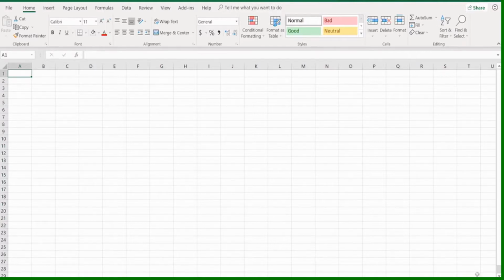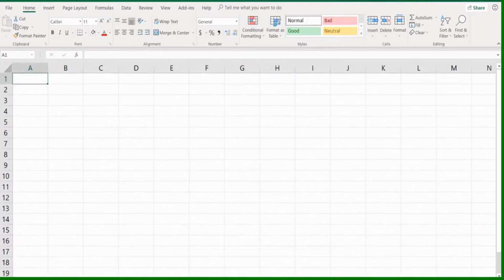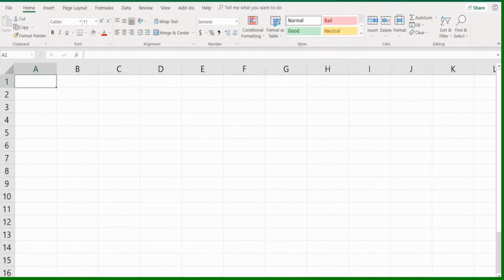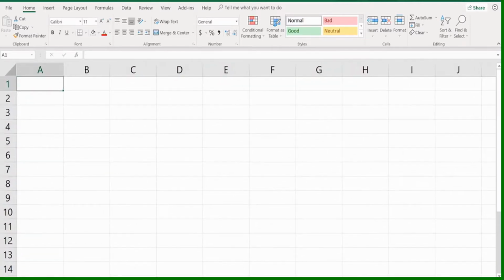In the lower right-hand corner is a slider bar. There's a black rectangle there. If you hold down the left mouse button, you can zoom in or zoom out. We're only going to be using about 7 columns here as we build a small little worksheet here, so that's good enough. I'm going to be putting in some data in cell A2.